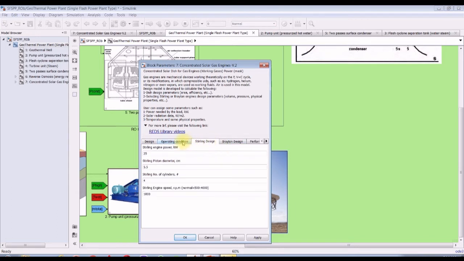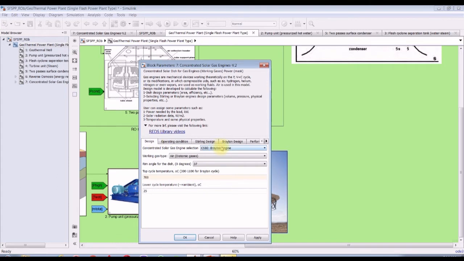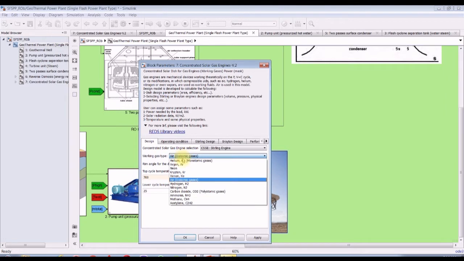If you have to choose between a Stirling engine or a Brayton engine, it's up to you. I'm going for the Stirling engine because it's the most efficient one. We can use, I think, carbon dioxide. It's up to you as a researcher. You have 12 working gases to deal with. You can measure this, and we have published work about this. I'm going to choose CO2, or nitrogen, for example.